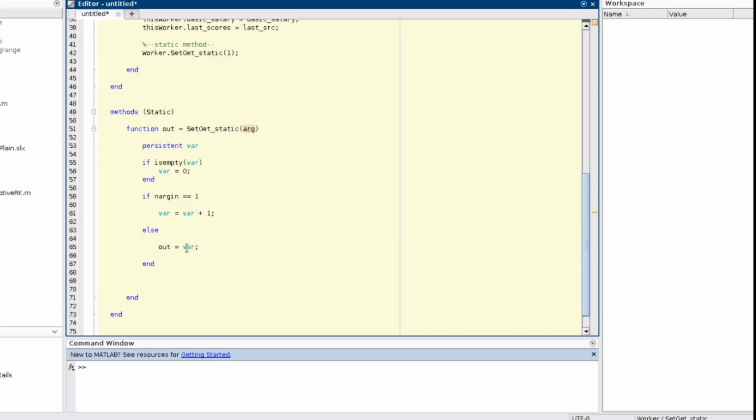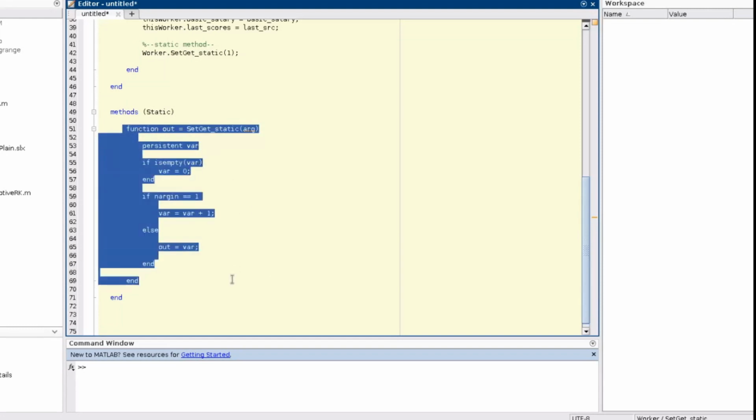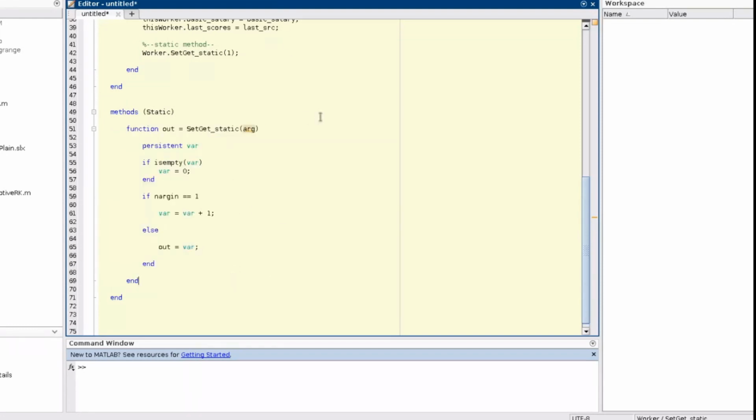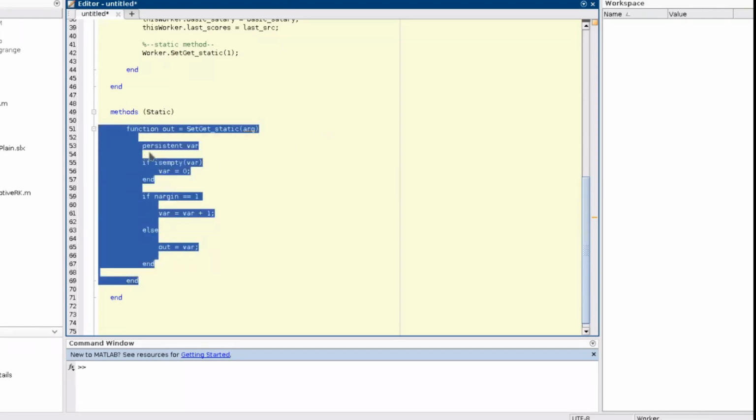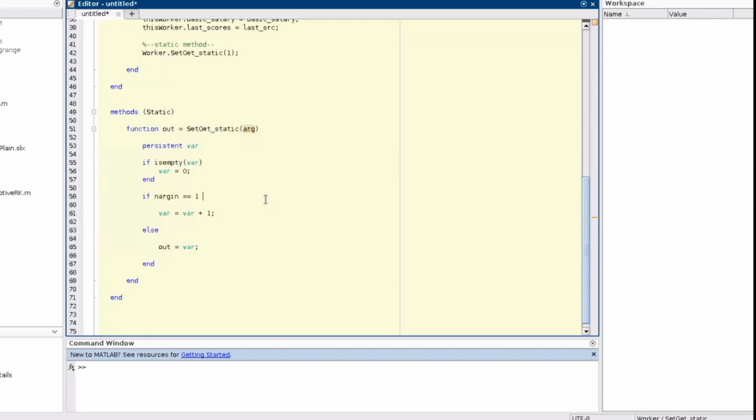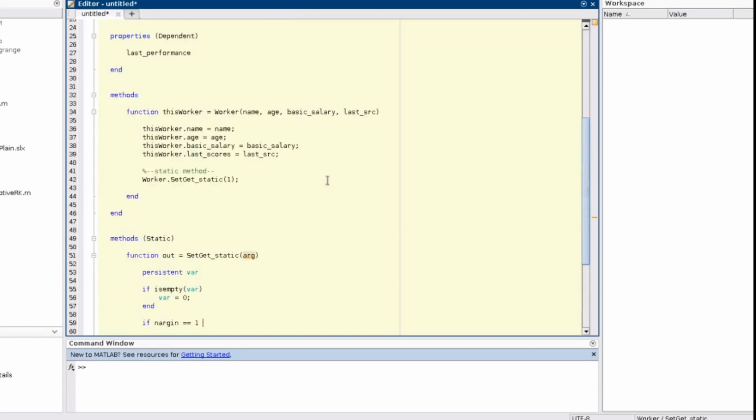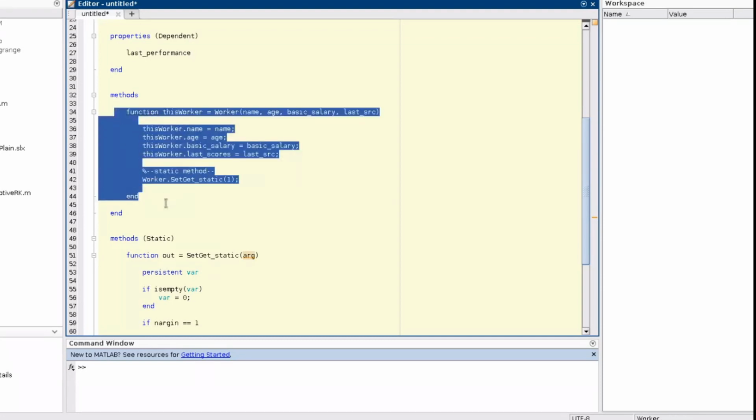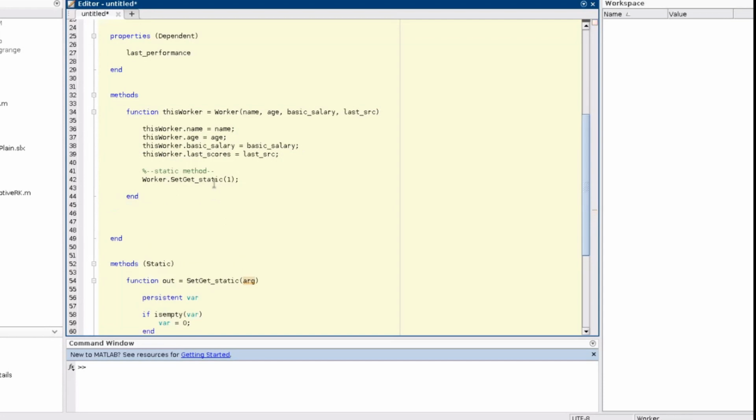Otherwise I assign the value of my persistent variable to my output argument. Nice. So this is my static function which provides the functionality of the counter of objects of my class, which is actually like a static variable in Python. In Python it is a bit simpler to deal with these static variables. Okay, so this is all we want to do in our constructor, and now I will show you how to deal with this dependent variable.